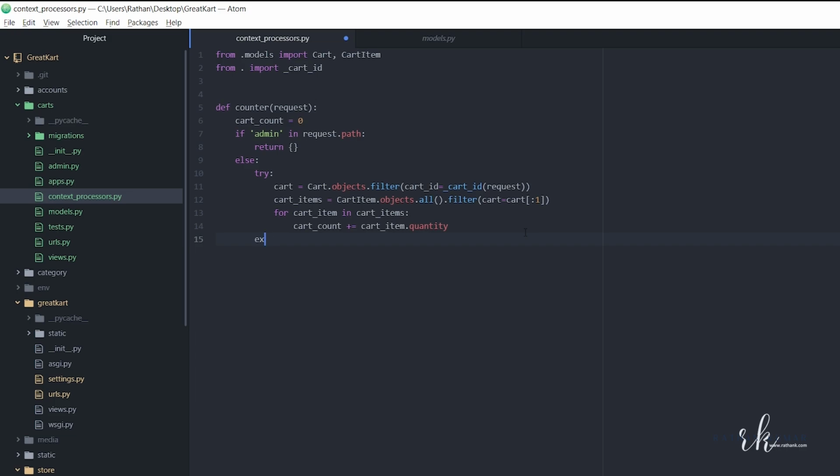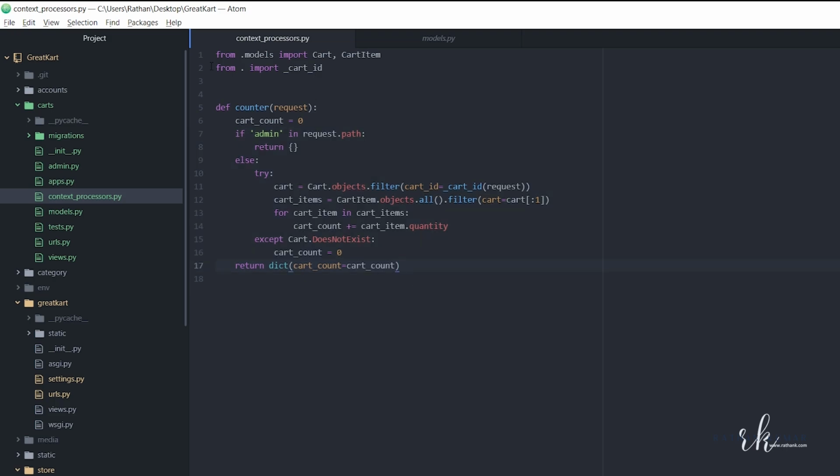That's inside the except block: except Cart.DoesNotExist. Then cart count will be 0. And I think that's all. Let's just return the dictionary, dict(cart_count=cart_count). This is enough to get the number of cart items.